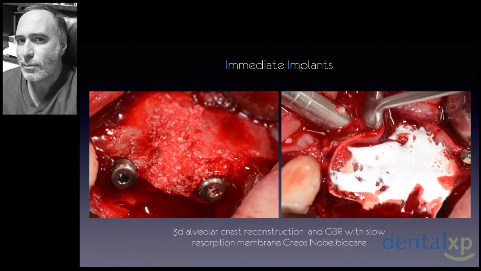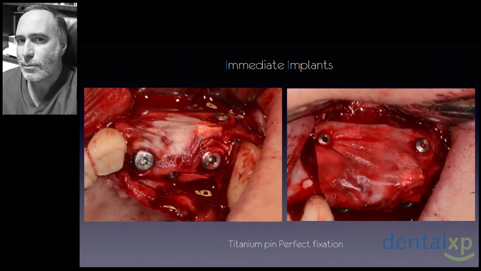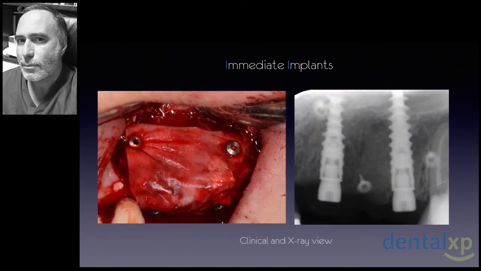So we can make a 3D alveolar crest preservation after extraction and GBR with the slow resorption membrane, Creos Noble Biocare. In the end, we have a big quantity of bone substitute covered with an elastic slow resorption membrane fixed with titanium pins. We can see the clinical aspect and X-ray after the therapy.